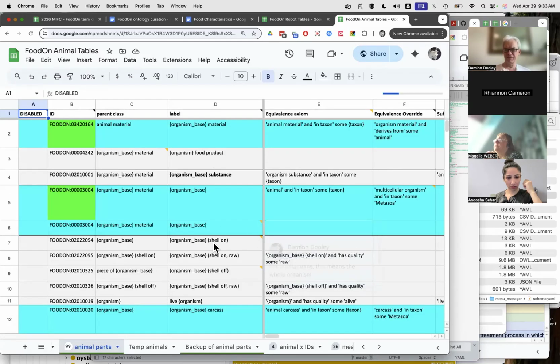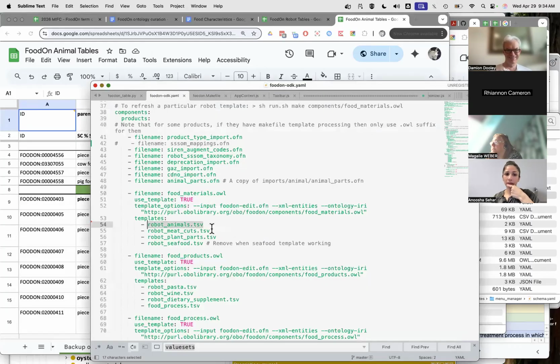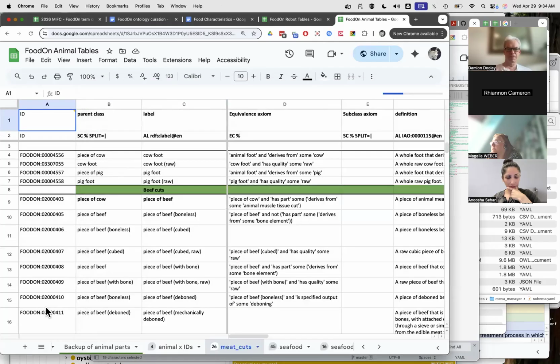No. So this is part of the animal template. Anything to do with the animal template isn't in that food materials thing. It's handled separately. It's got meat cuts, because it's outside of the template. It's got everything that's outside of the templates.